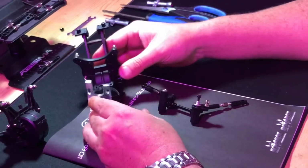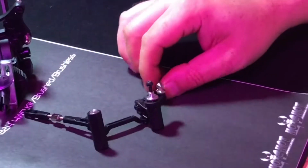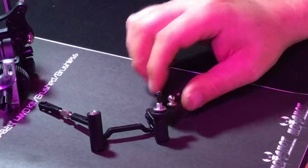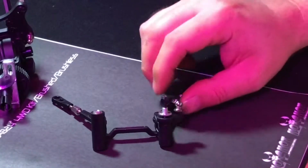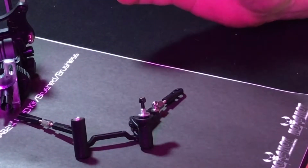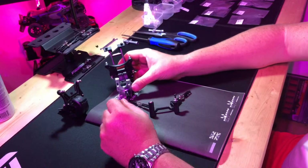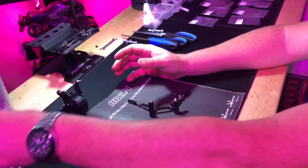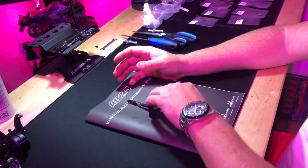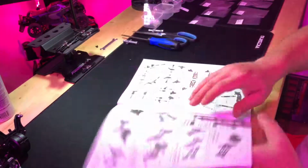But it's starting to look like we've got some pieces of an RC car together. The steering, again, nightmare, screws missing. The instructions are awful, but it is starting to look like a car. We've got the bits of a car here. So what we're going to do now, I'm going to put these out of the way, and hopefully we're on roughly the right page.